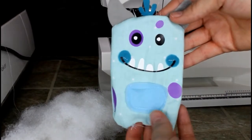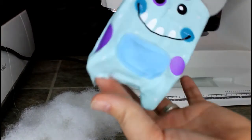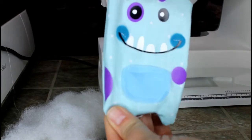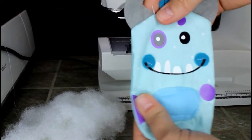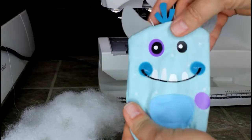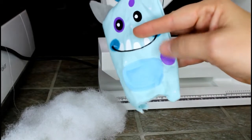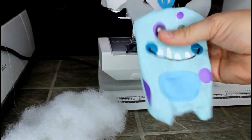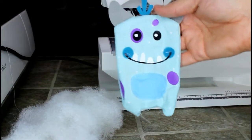Okay, now we have our little guy inside out. I got a little carried away when I sewed this leg, so it kind of went up a little bit. That's okay, we're going to try to adjust that when we sew him up with the filling. But this is what he looks like. It would have been so much better if I'd had my iron-on and EasyPress already, but that's okay. You could even appliqué some little felt spots in all these spots here instead of using iron-on, in case you don't plan on doing that.